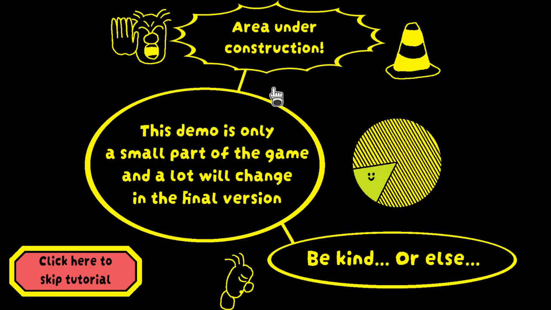What have we got here? Lots of characters to unlock, maybe? But being the demo, we might only have one. Area under construction. This demo is only a small part of the game, and a lot will change in the final version. Be kind, or else.